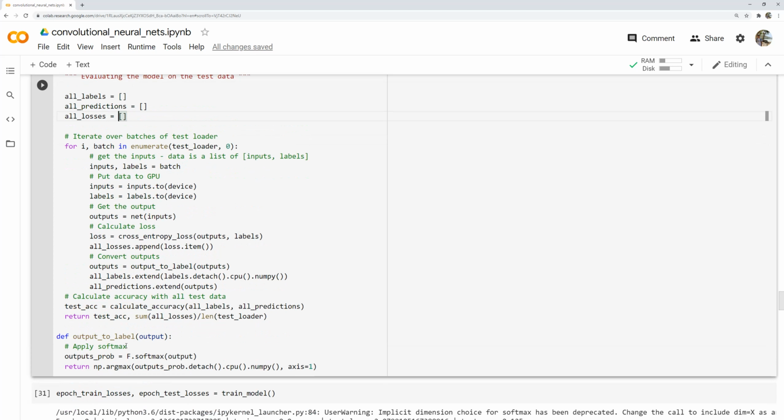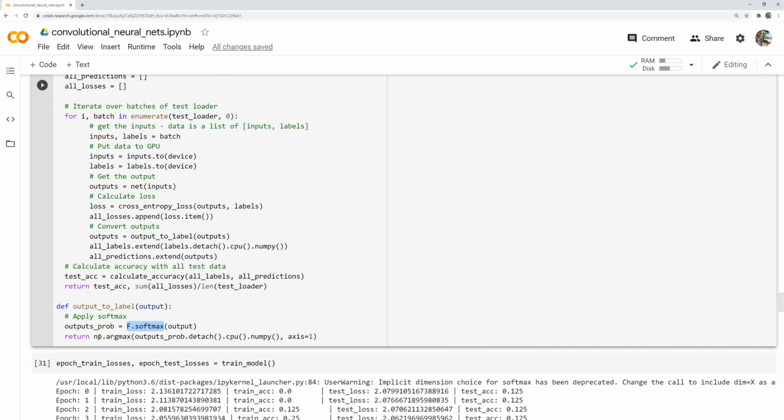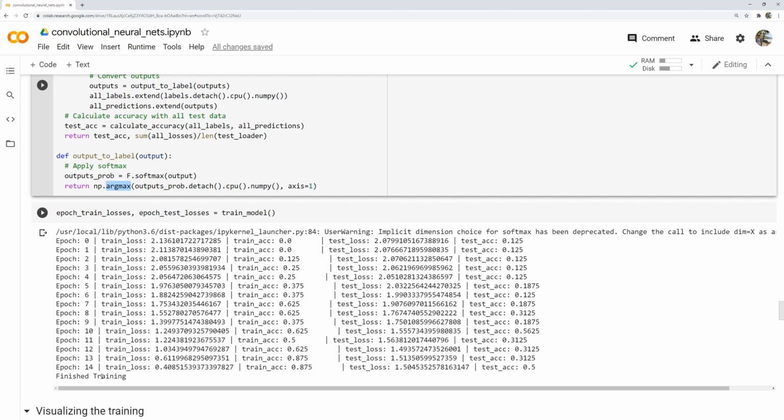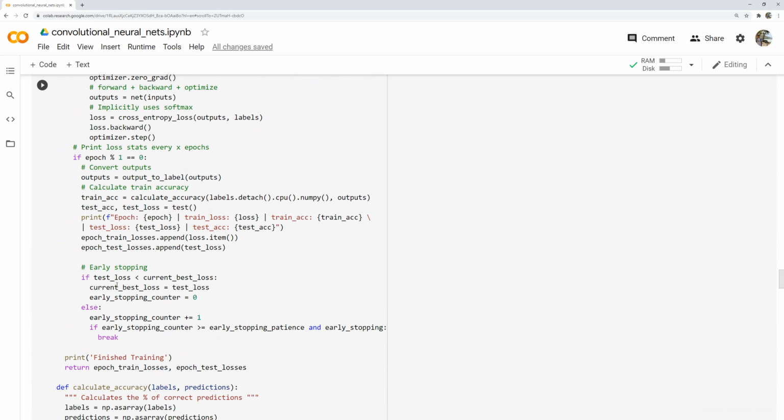Our model currently outputs 8 classes, and we will use the class with the highest probability. So we will apply softmax, and then we select the class with the highest probability using argmax. So here's an example. We train 14 epochs here. I also added early stopping, which means once the test loss is not getting better than the current best loss, we increase the early stopping counter. Once this counter exceeds the patience we have, which is for example 2 epochs, we finish or terminate the training.